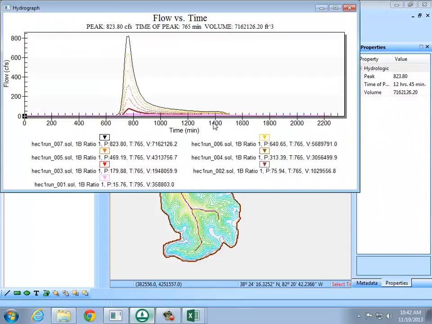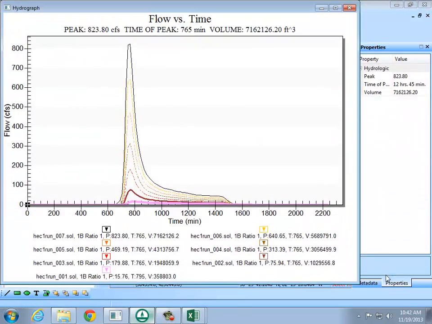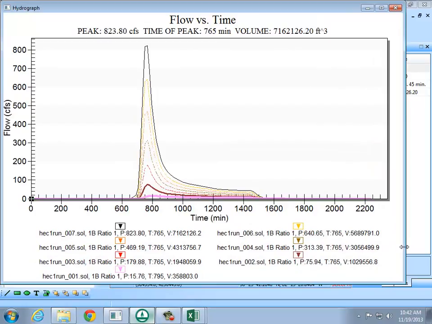There it is. So those are all the hydrographs for the variety of different rainfall amounts. And you can probably guess which one of them is 4.5 inches and which one of them was 1.5 inches. And we could do the same thing of exporting all of those into Excel. If you right-click and tell it to export, then each one of the precipitation depths would have its own column.